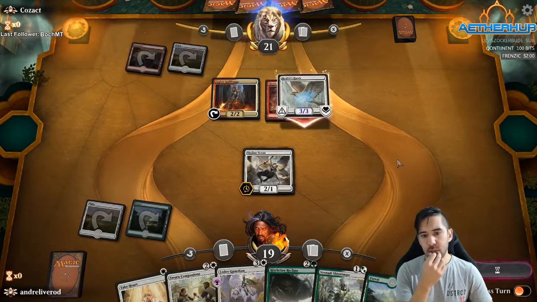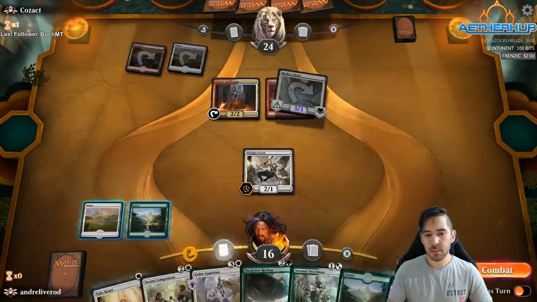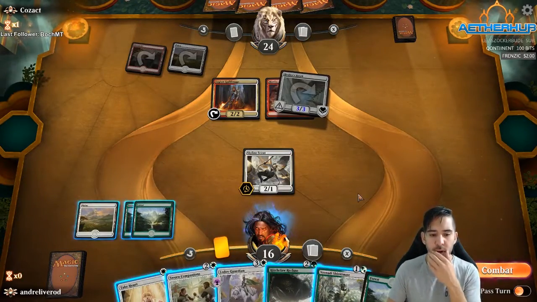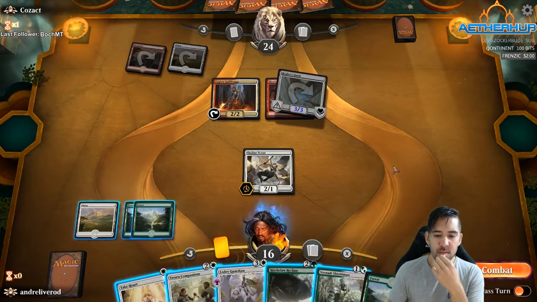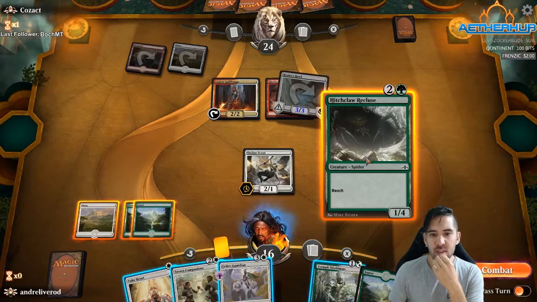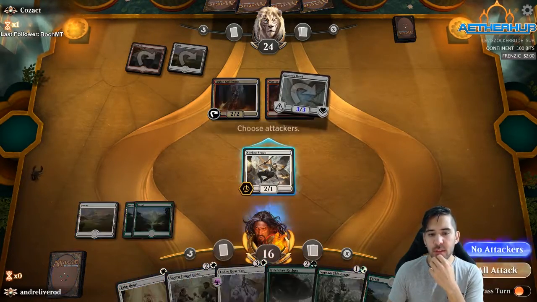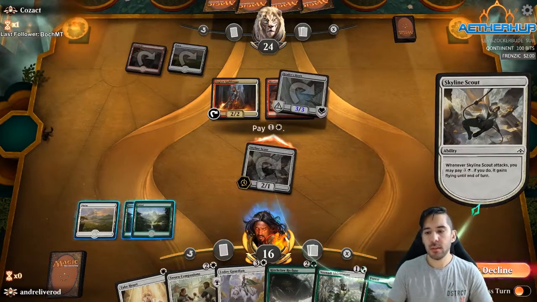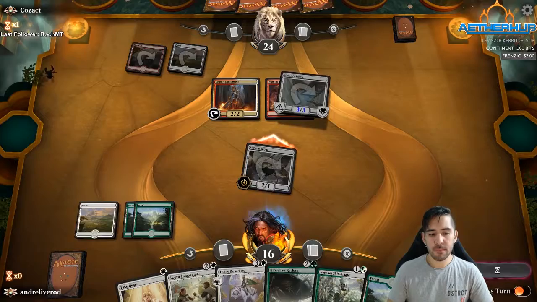That is an issue. I can block it, but he will gain life all the time. So we really need something for that dude. Doesn't help to pump it either. Yeah, this sucks. So we're happy with trading. Which is not gonna happen.